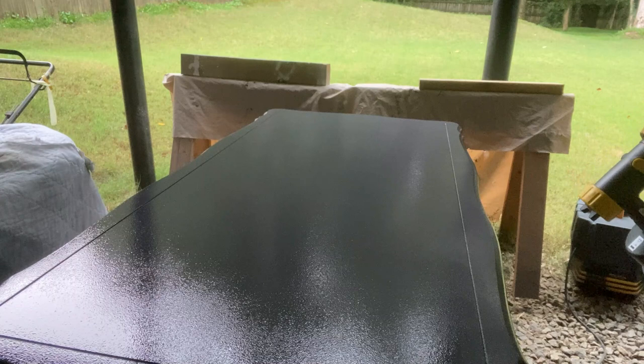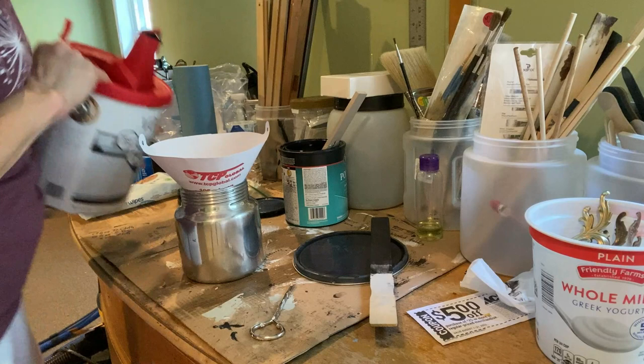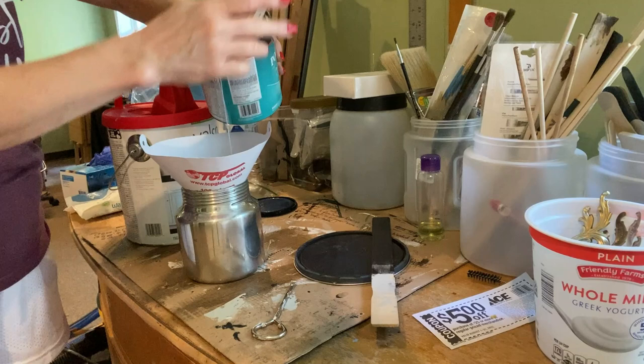Valspar cabinet and furniture paint has a built-in protectant, a built-in top coat, but it does take 30 days to fully cure. So I do like to mix in a little polycrylic in the paint just to give it a little bit of protection while the paint is curing. And then I may spray it with just a polycrylic as well. We'll see how it looks.